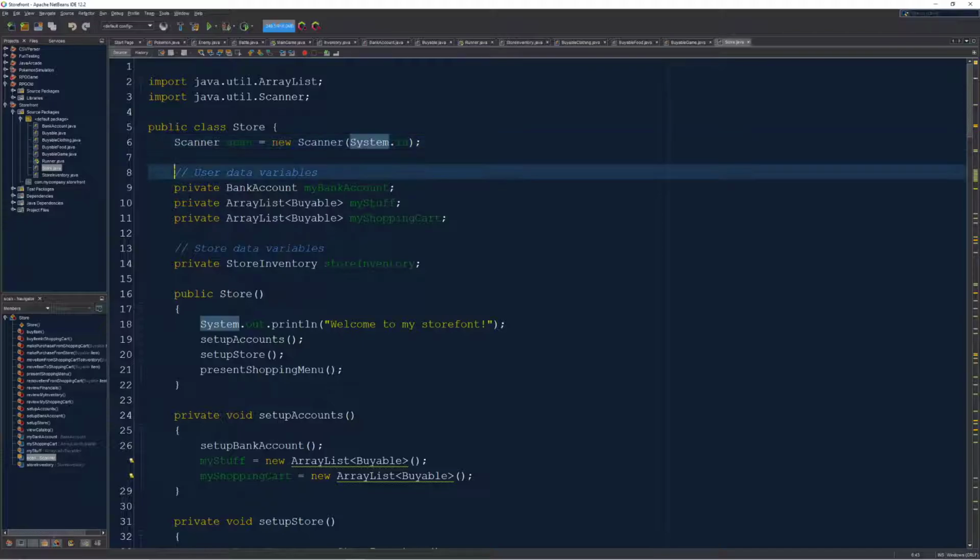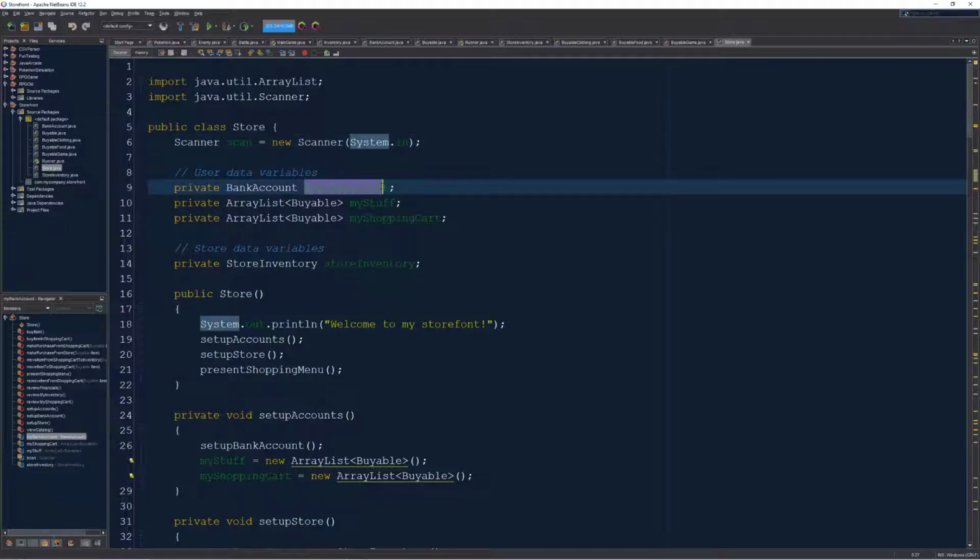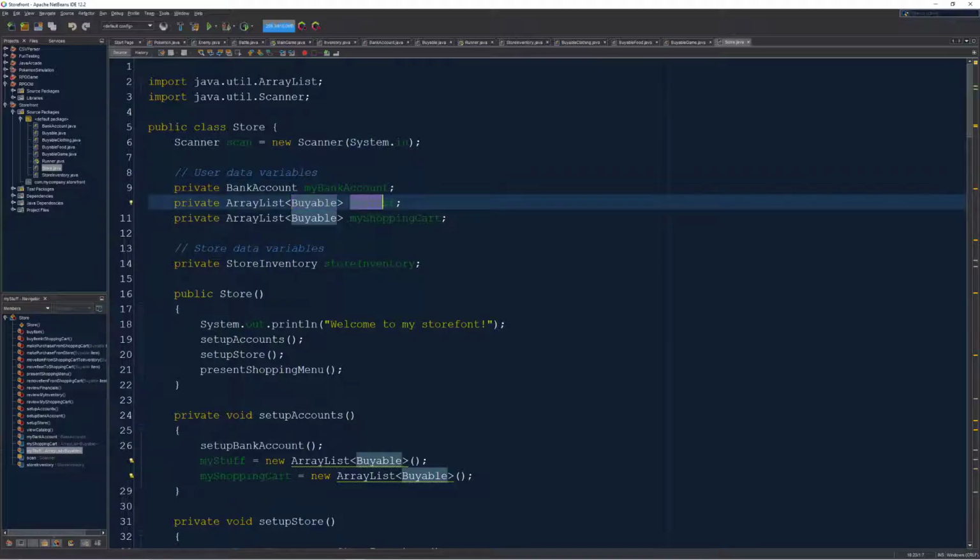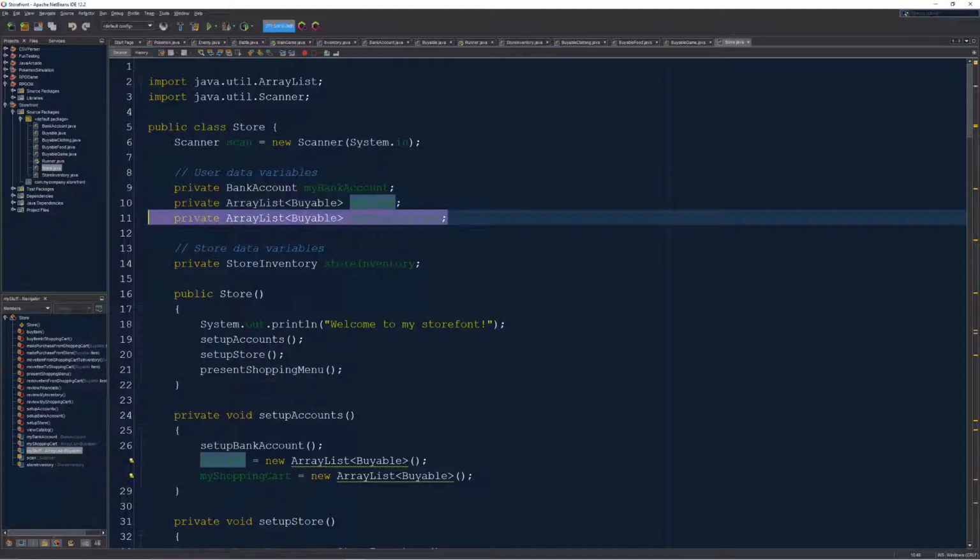You'll see at the top that I create some variables: an actual bank account, a list of buyables generically that holds all of the stuff that the user has bought, as well as a shopping cart that holds all of the stuff the user might want to buy but hasn't yet. One thing I'll point out is that I've created both of these as just variables inside of this store class. I could have made each of these their own class separately if I wanted to spread around some of my logic a little bit, but this is a design choice I made just to keep things a little bit tighter, to have fewer classes. I'm just going to deal with these things directly in my program, but there's totally some room for making different choices there.